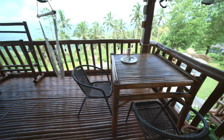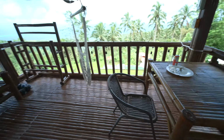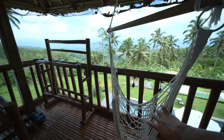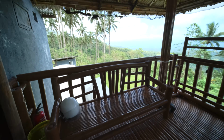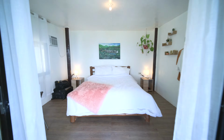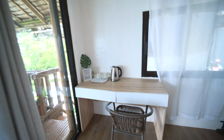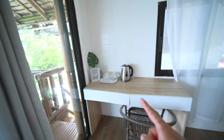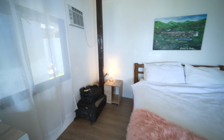And what you've got here is my breakfast that I finished. You've got this little dining table, a hammock, so plenty of places to lounge around, a bench to hang out with mates or friends. And this here is one of their rooms, so let me show you. So as you walk through the sliding doors, you've got this massive bed, great for two, and you have a study desk right here on the side. So I was actually just working there. I had my coffee as well. I shoved all my things in the corner there, so it looks nice for this video.